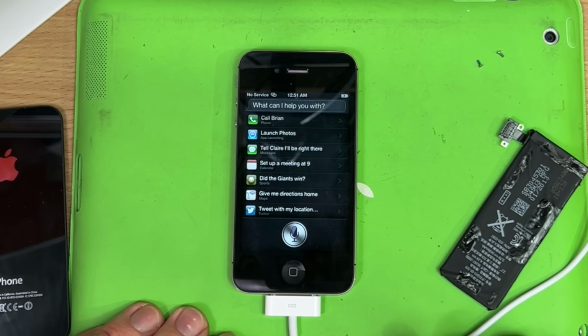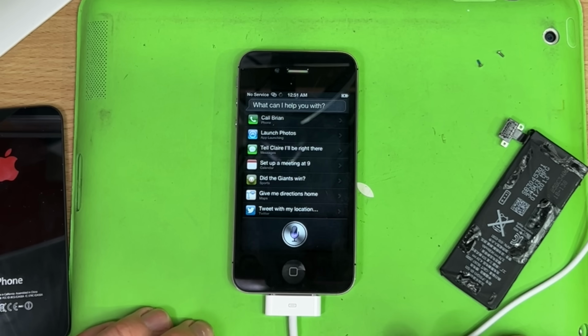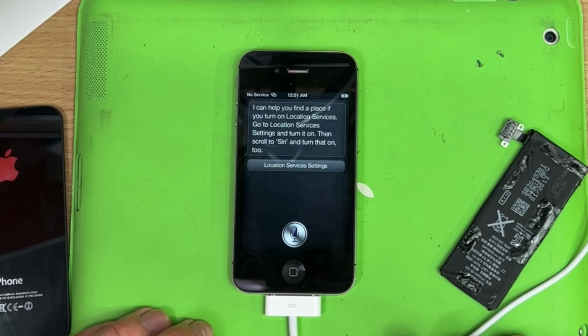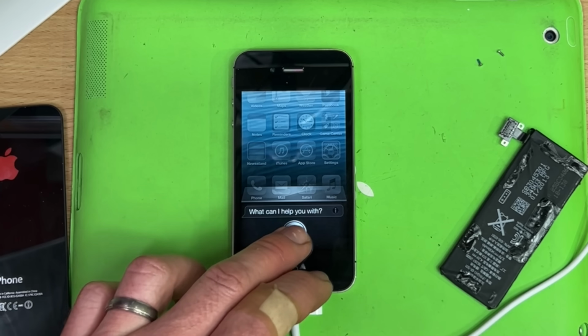Where is the Adelaide CBD? Oh, I have to press this too? Where is the Adelaide CBD? I can help you find a place if you turn on location services. Go to location services settings and turn it on. Then scroll to Siri and turn it on, too. Wow, Siri's voice has come a long way.